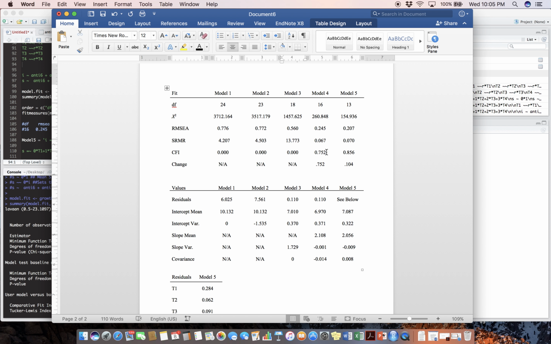All right, so now we remove the restrictions for the slope and the intercept, and we're starting to see that people varying in their level of antisocial behavior, so employees varying in their level of antisocial behavior and their rate of change with respect to their level of antisocial behavior, is significantly different than no change at all, or change based on variance in an intercept and variance in the slope.